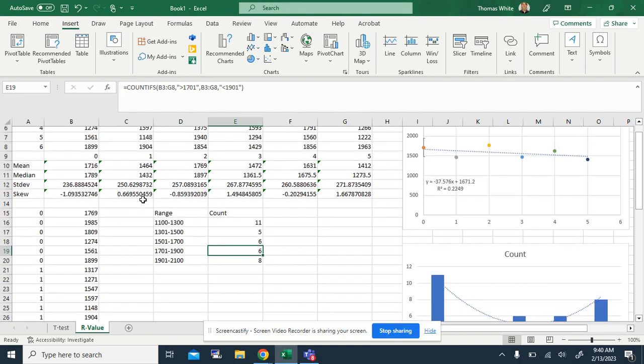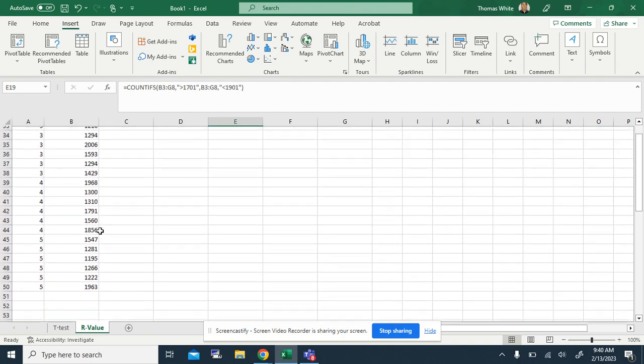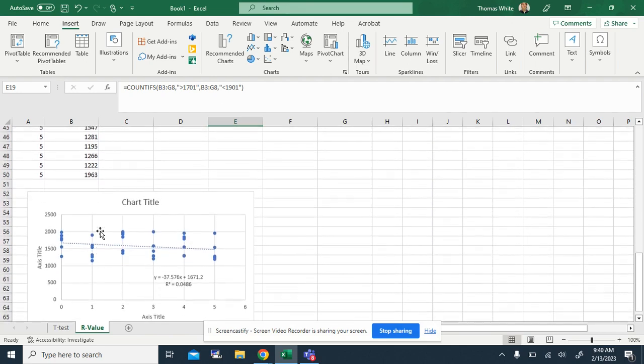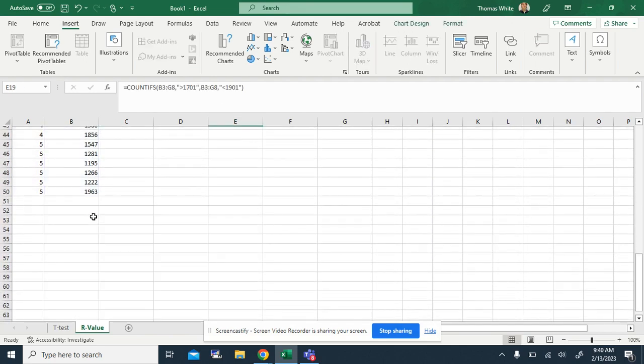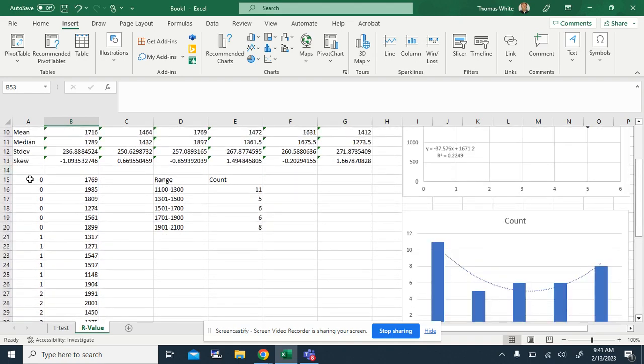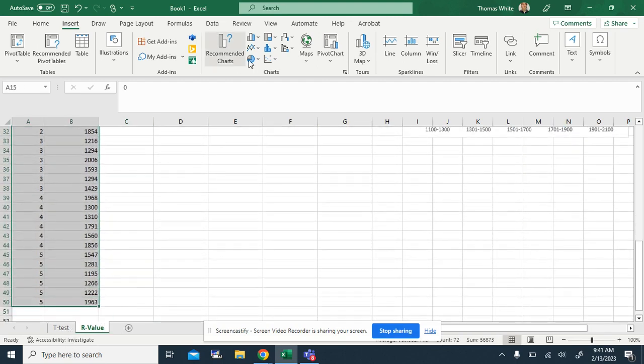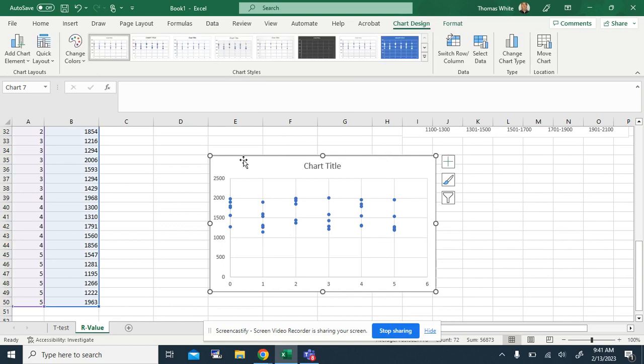Moving on, we're going to start with some graphing. Now that we have our mean, median, distribution, skew, the first graph we're going to want to make is a chart that looks like this. I'm going to delete it so we can see everything. So the reason why we typed all this out is so that we can highlight this data, right? Because these are all your coordinates. And then tell Excel you want to make a scatter plot.